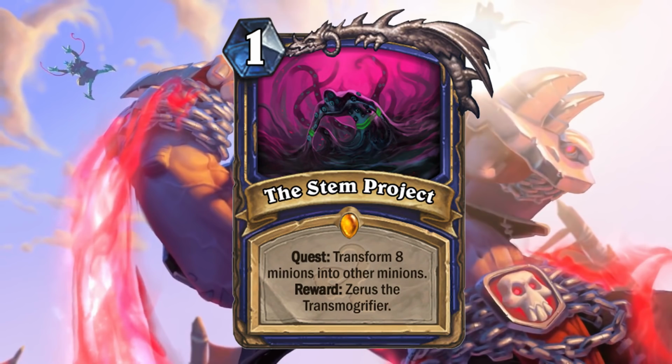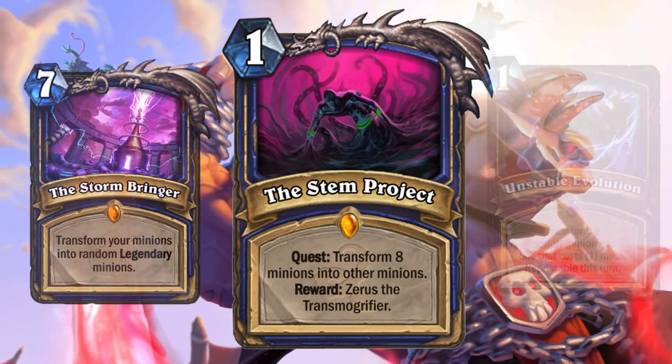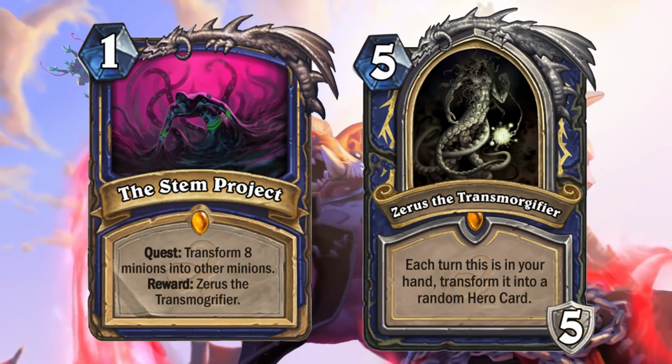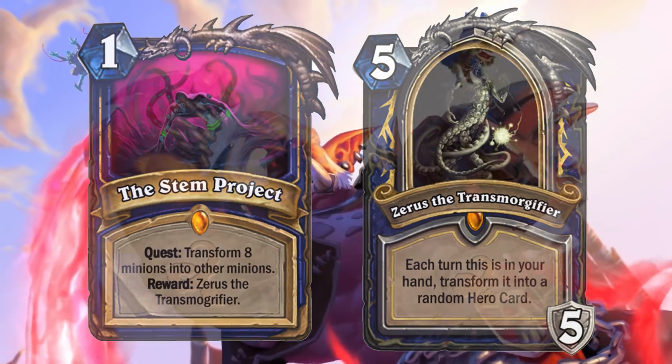You can complete the quest pretty easily with the Stormbringer and Unstable Evolution. It might cost you a decent amount of mana, but you don't really have to build your entire deck around it. I'm really hoping that at the start of the next Hearthstone year, when the new expansion comes out, they're going to print at least one new quest. I feel like quests still have a lot to offer from the game, and they could go in a lot of unique directions. The Stem Project would definitely be a fun one to see.